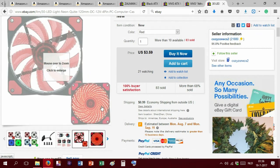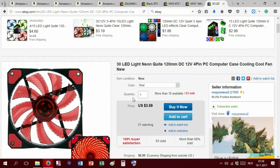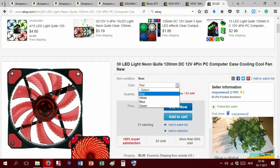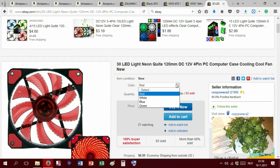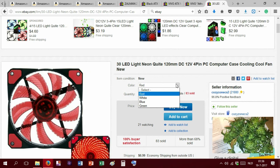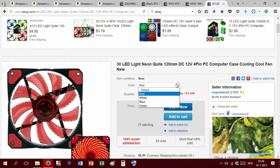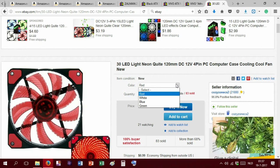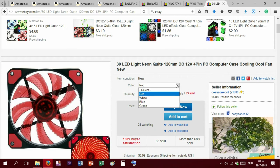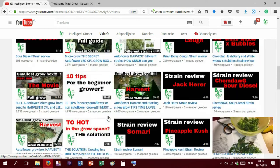And I also want to show you that you have these PC fans over here. This one has a lot of LEDs and a different color. So yeah, I'm talking from a grower's perspective. Maybe some of you have a lot of knowledge about computers and you're thinking, what the hell is this guy talking about? But I grow my cannabis in a PC box, and I had some great results. Smoked a couple of joints from my own harvest just a few hours ago, and I can prove it with my videos. A lot of stuff over here.